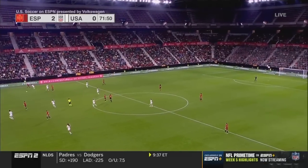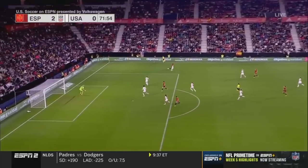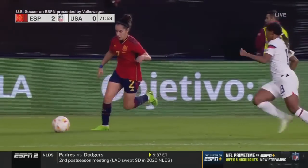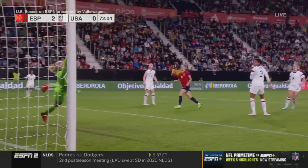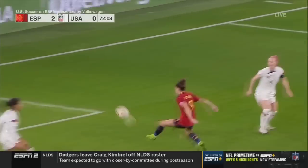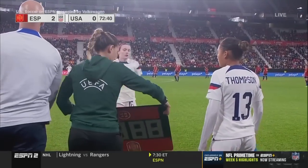Links with Lopez, a 1-2 around the defender, and then all the space in the world. But what a finish this is by Gonzalez. Esther Gonzalez letting it come across her body — as hard as that is — and then with her left foot, not pushing it wide, redirecting it perfectly into the corner. Just too easy. 2-0 with less than 20 minutes to play.